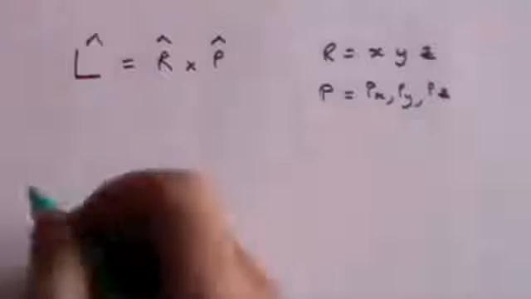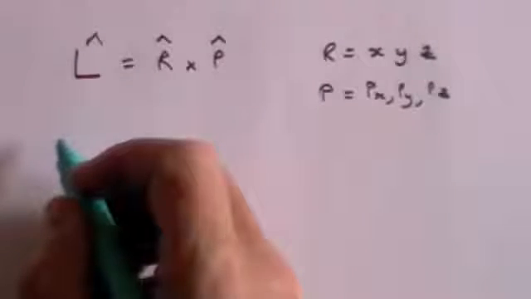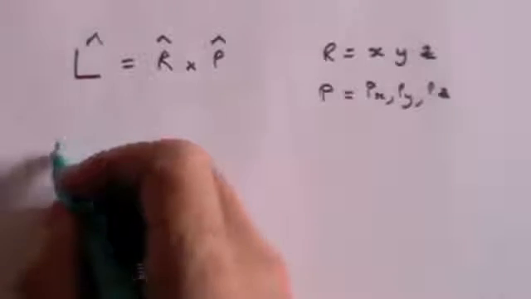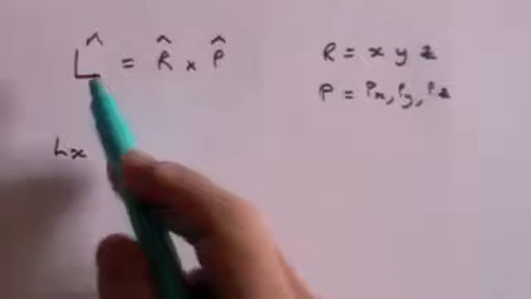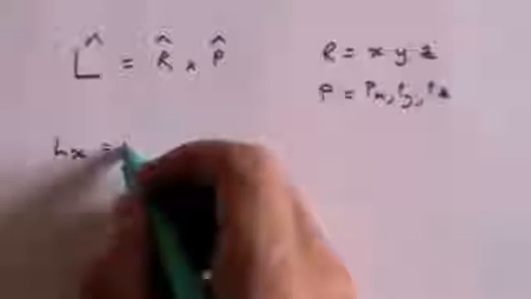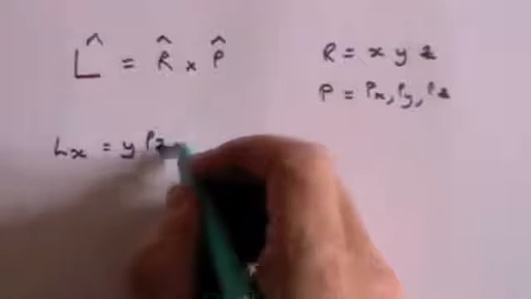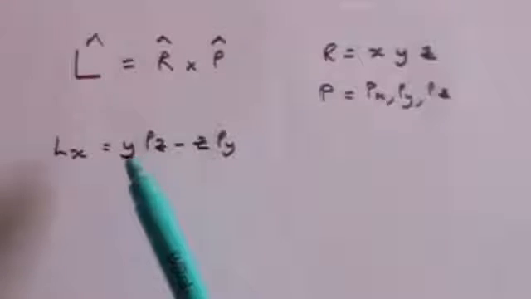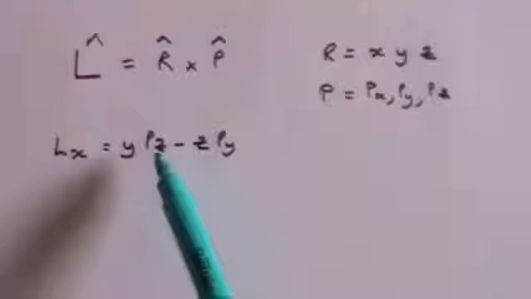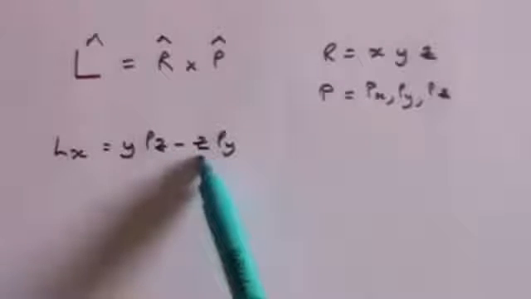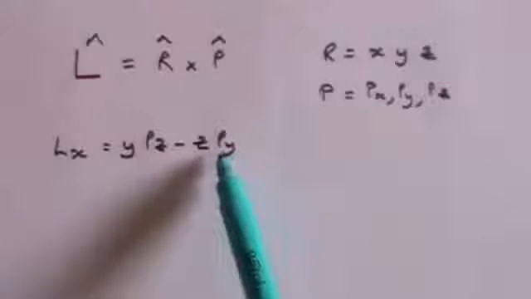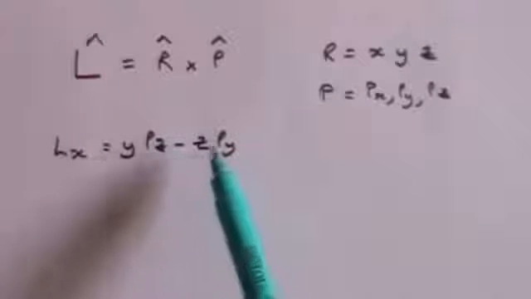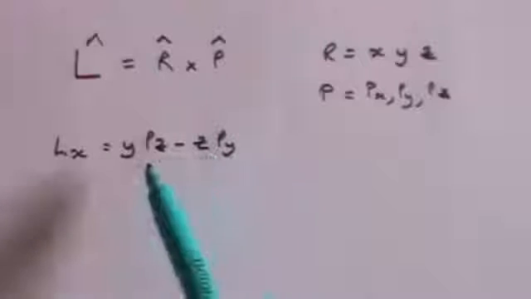And now these are just definitions of the cross product. This is nothing to do with quantum mechanics now. We're simply doing a definition that the x component of the angular momentum is given as ypz minus zpy. So it's the y coordinate of the radius times the z coordinate of the momentum minus the z coordinate of the radius times the y coordinate of the momentum. And that's the only thing you need to learn, x, y and z, and then you spin these two round the other way for here.